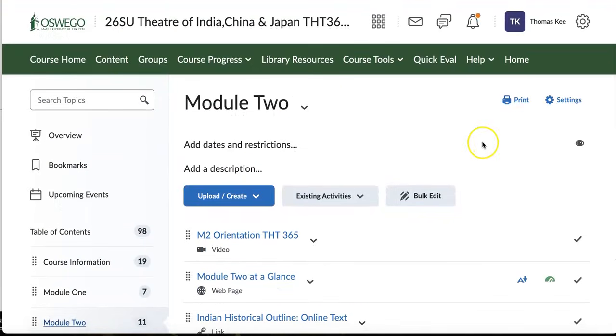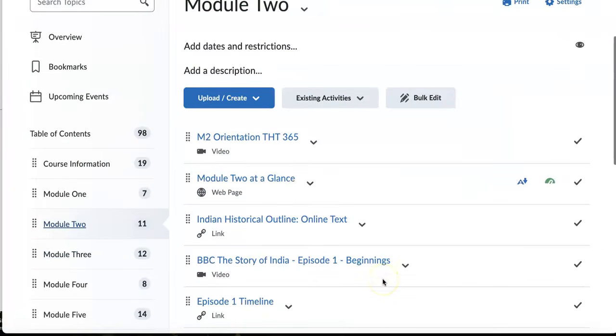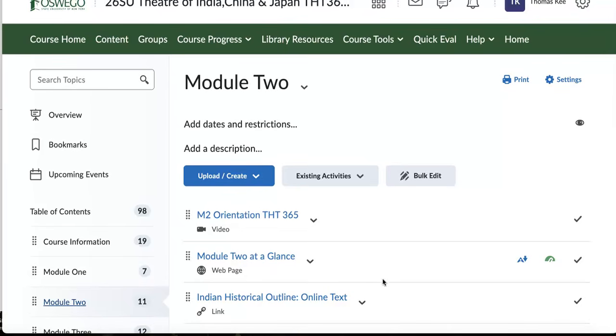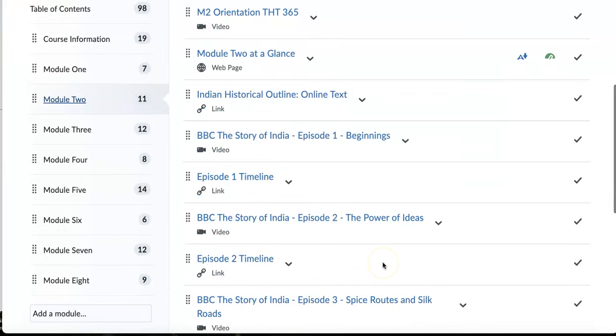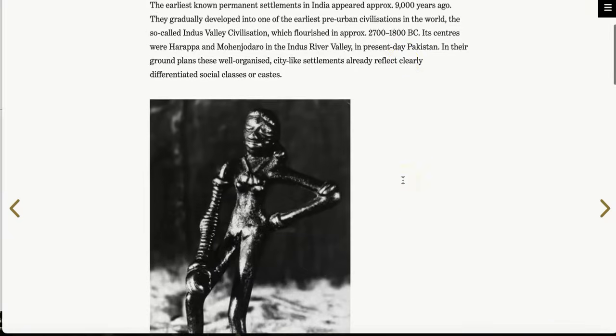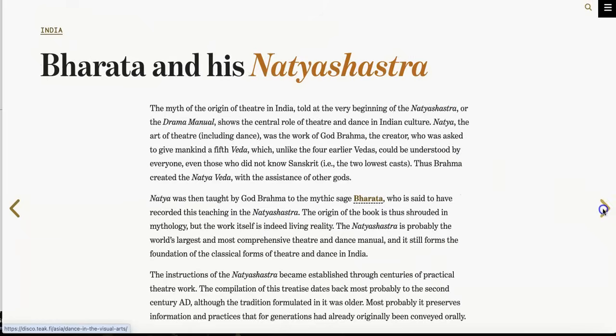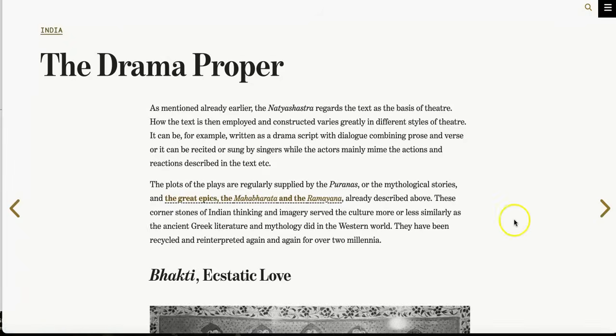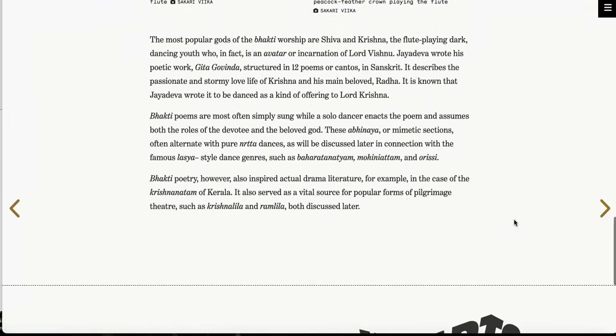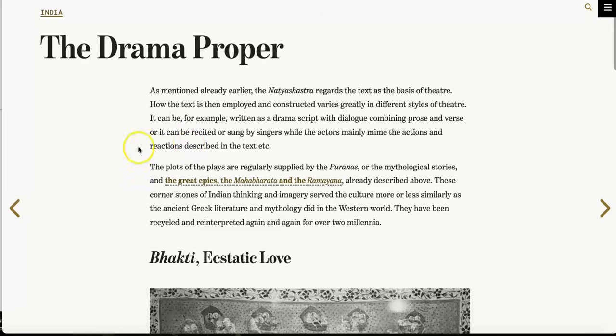So that's the fundamental way. I mean, this is what the students interact with. They get an announcement. They work within the module. They go to different links, including their textbook, which is online, OER, 100%. I think it's a very good text. It's very complete, very readable, beautiful pictures, completely free for them.